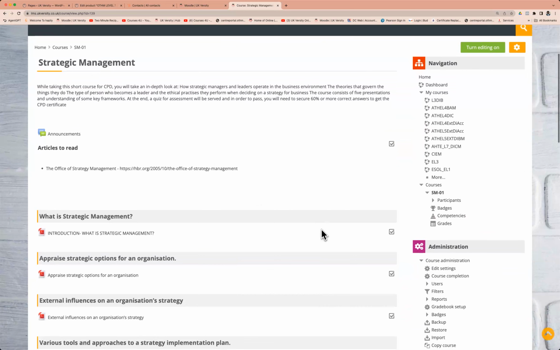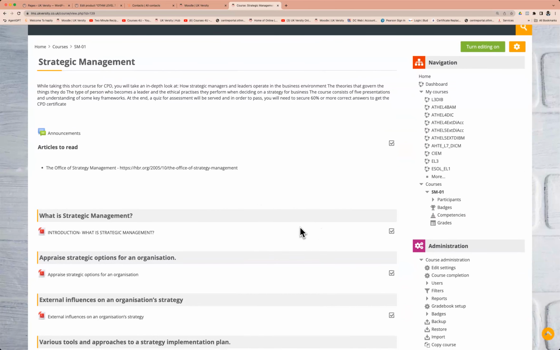Apart from this, there are case studies available, and some books and articles which are recommended that you study, and they would be available here.